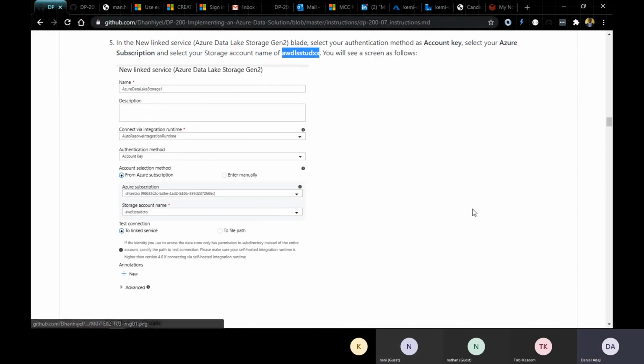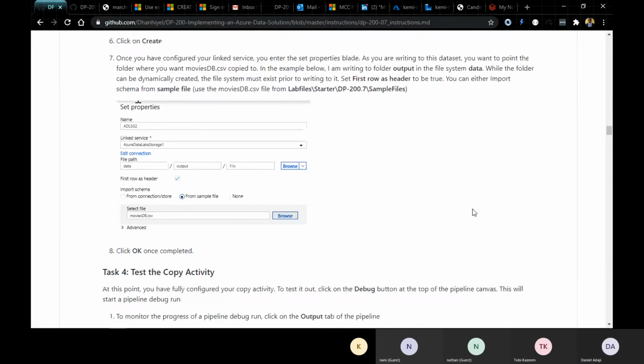Then the next thing we are to do, then the file itself, we are to enter the file. There's a file we need to get. We need to download this file.